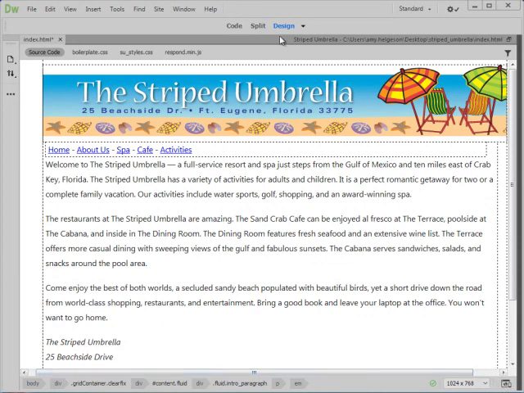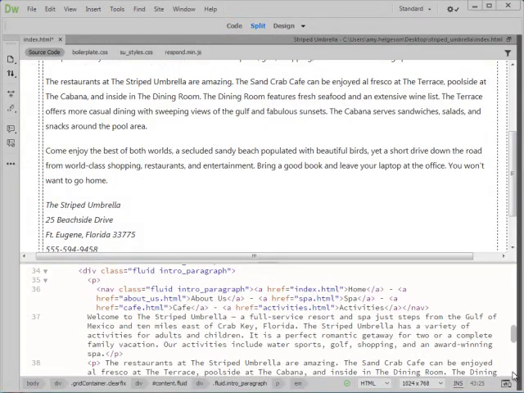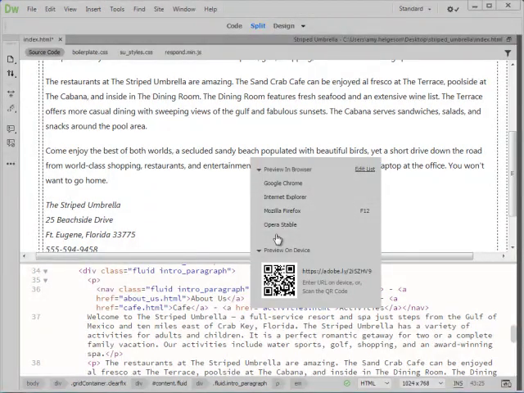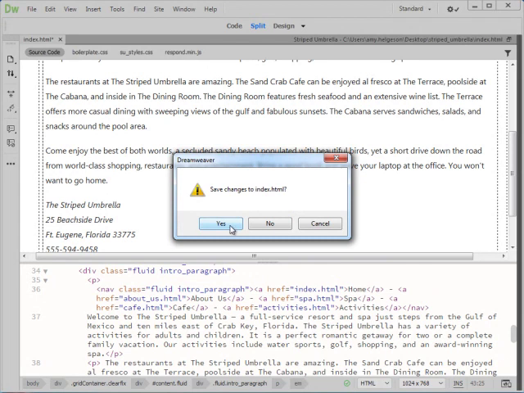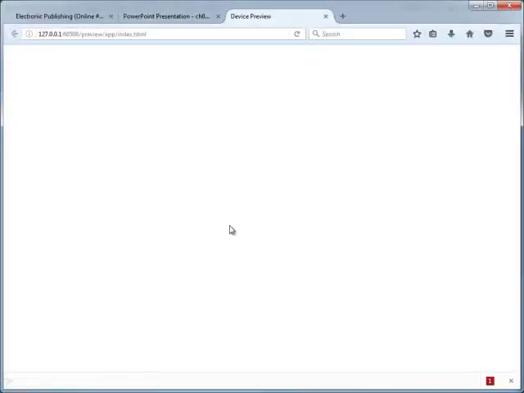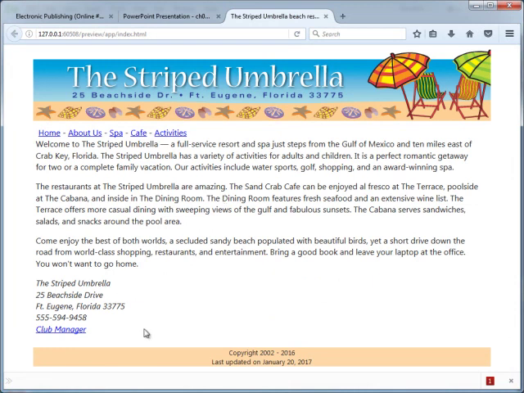Preview debug in web browser. So let me go back to split view here. It's still part of real-time preview. So they're kind of both put together. You can use whatever browser you want to use. So I'm going to use Firefox, and it'll prompt you to save your changes if you haven't done so already. Okay, and so there is the device preview in Firefox.